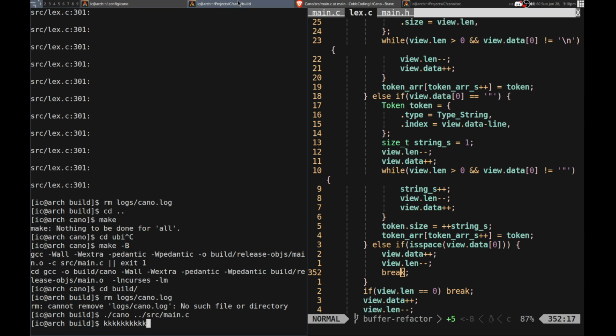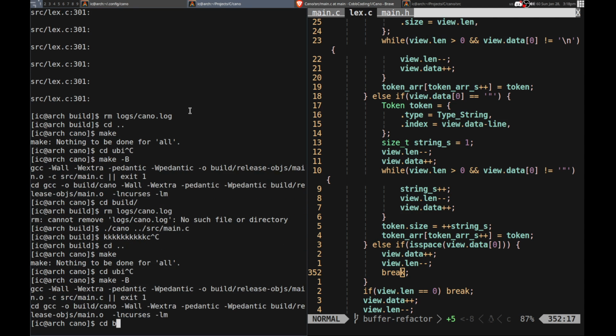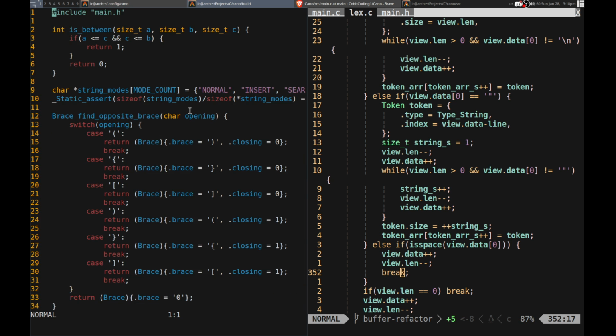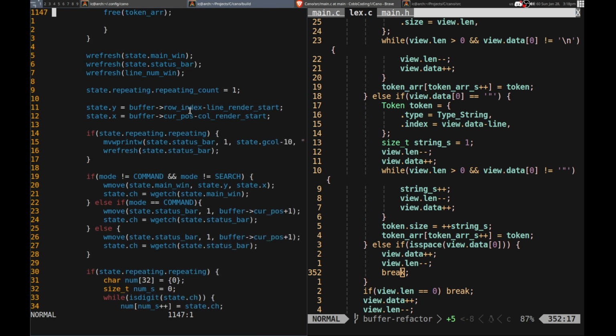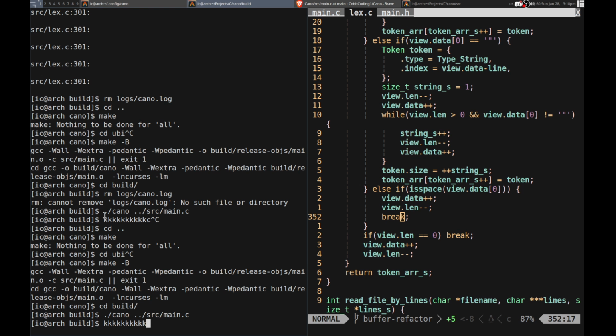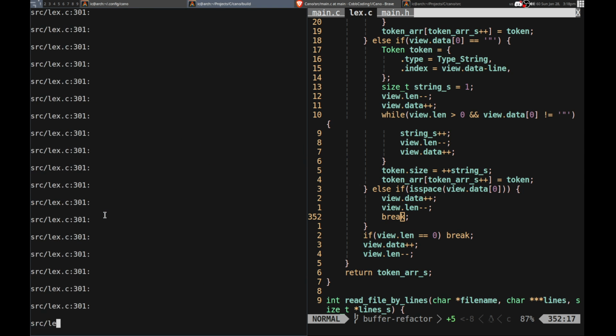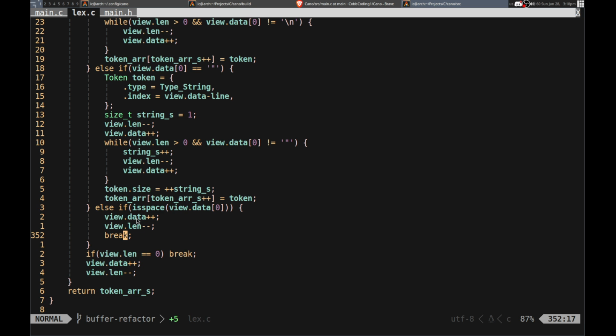And break. Okay. This creates a lot of stuff. So that doesn't just work.